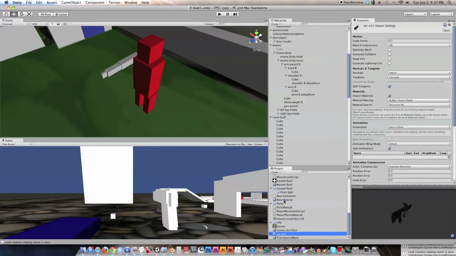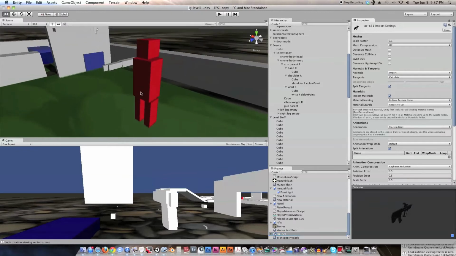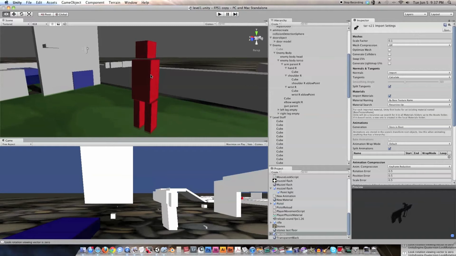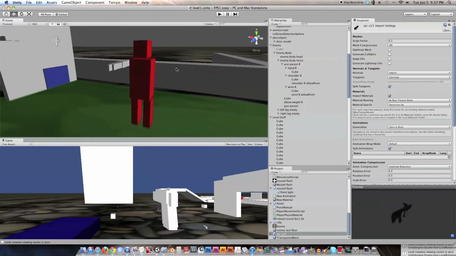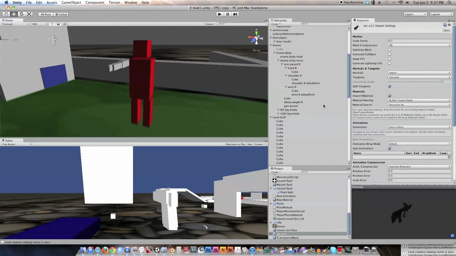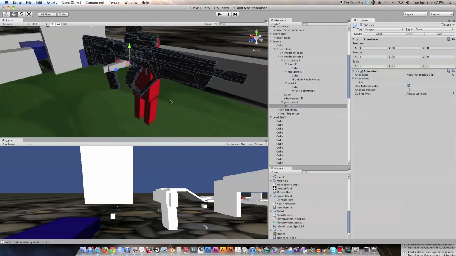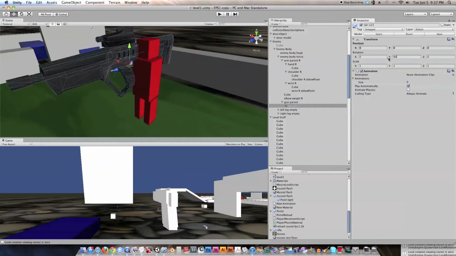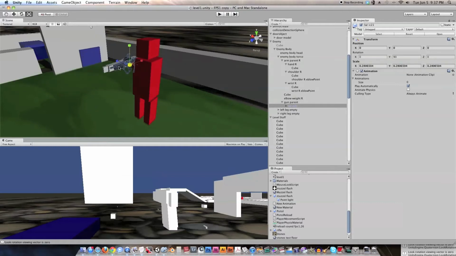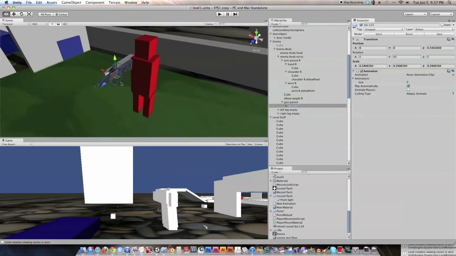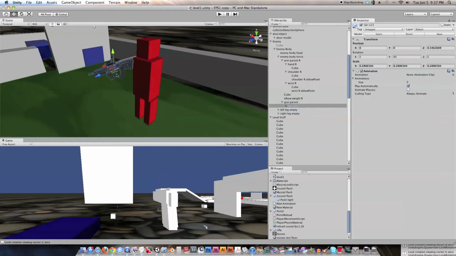Okay, so you guys won't, well, I guess you sort of will need to do that step, but if you want this gun, go ahead and download the project files from the Unity forum that I will be linking in the description of this video. Otherwise, you could just create a cube. There's nothing wrong with using cubes when you're just learning. And now I'm going to take that and make it a child of that. And that looks pretty good. I think we'll just leave it like that. No, not actually. So let's rotate that 90 and let's scale it down. That looks good. Move it forward. Alright, that looks pretty good.